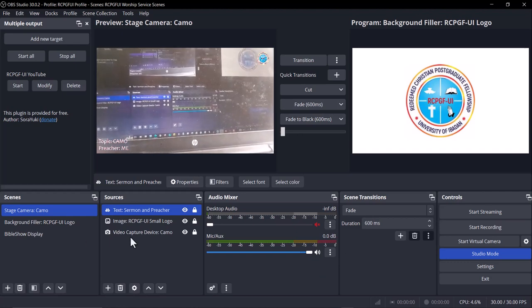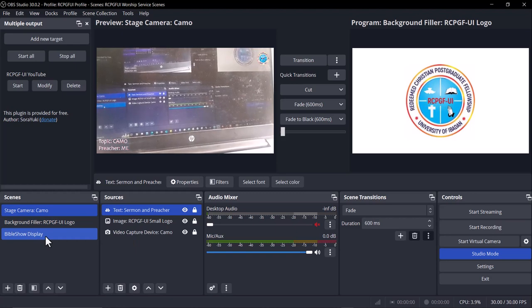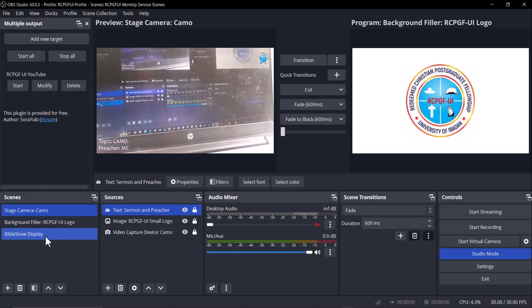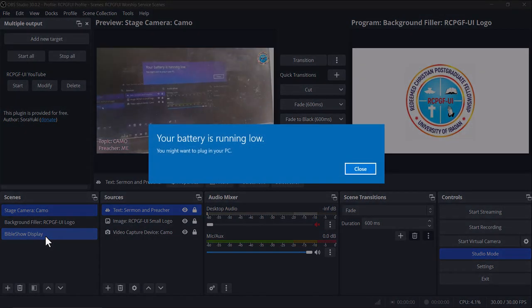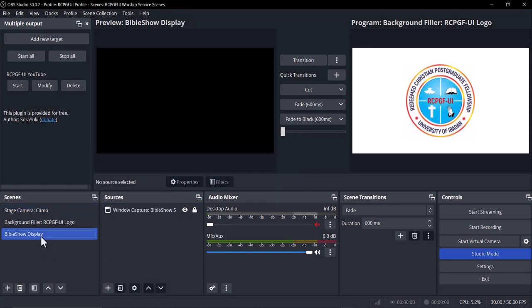Now for the Bible display, I also have a scene for Bible display show, right? Basically once I click on it, you have set it to show whatever is being projected from that Bible display. Okay, my battery is low. So let's just look at this Bible display.